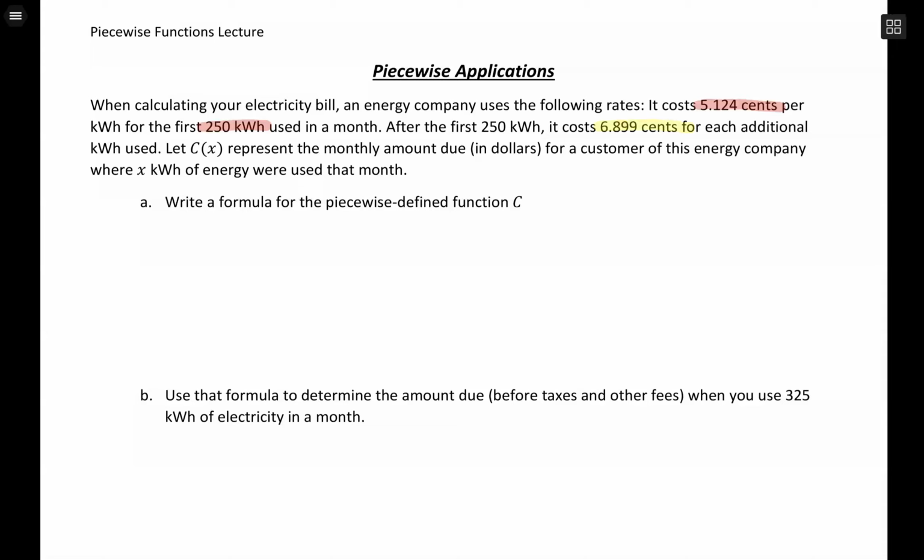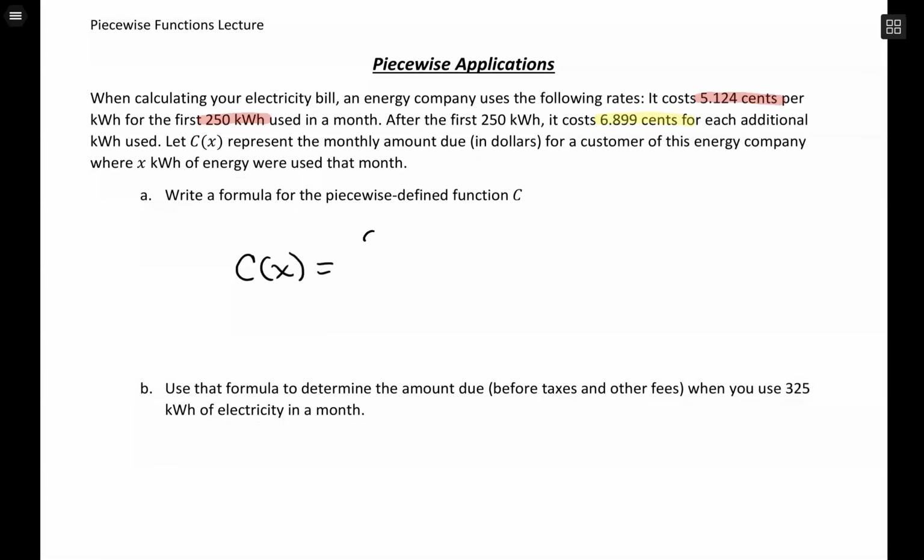So what we want is a function to calculate cost. And what we're going to have here are two pieces. Basically, if we're in that 250 limit, or if we're going above the 250 limit. So, if x is less than or equal to 250, and actually we could just set those up now, it's actually easier to see our two domains. We have the case that x is less than or equal to 250.